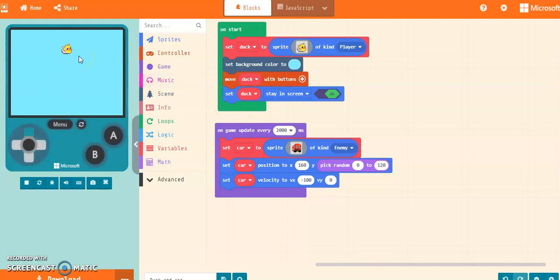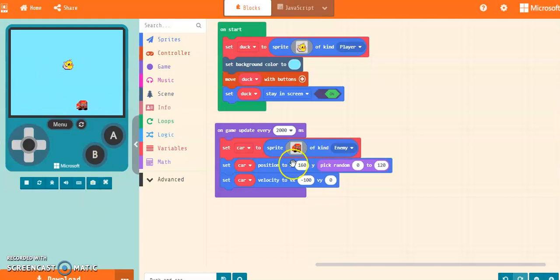So if I now use the up arrow key, you'll see that he doesn't run off the screen for the up or the down or the left or the right. For any of you who might have used Scratch before, this is very simple in Arcade compared to Scratch, because you'd have had to code each of those separately. Okay, so that is now just that little bit.